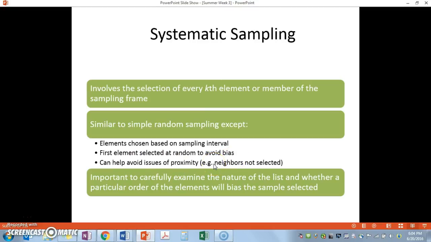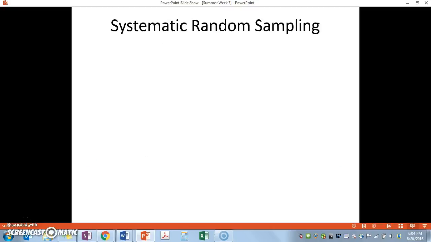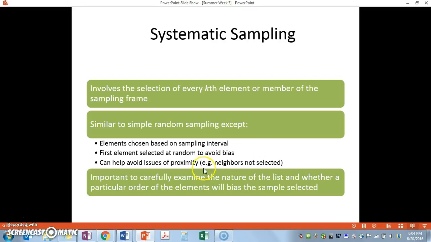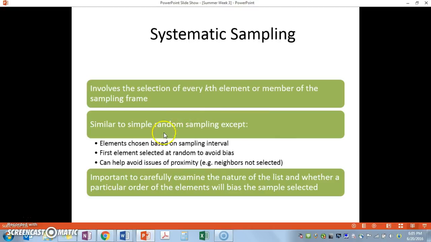The difference in why you might use this versus the simple random one before is that maybe you intentionally want to keep people that are next to each other apart. With simple random sampling, there is a possibility you could get 2 people that live right next to each other, but maybe you intentionally want to spread it out, so this could address that issue so you never get 2 people back to back, assuming that you've got people listed in order of the proximity of how closely they live together.